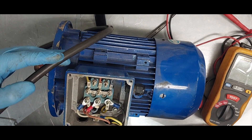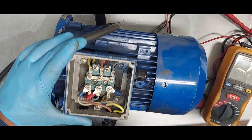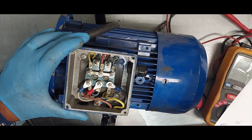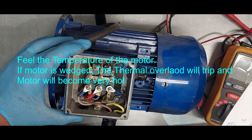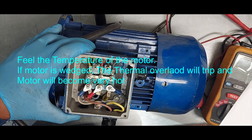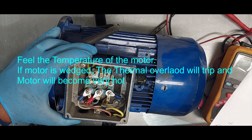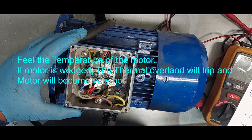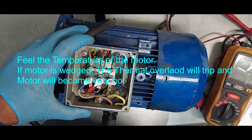The next thing to check is whether the motor is mechanically held up. Assuming this motor is running a conveyor belt, we have to check that nothing is trapped in the rollers or wedged in the gearbox, so the conveyor is free of any obstacle. We also have to examine the bearing to make sure it's still all right, though bearings take a long time before they seize up and give you warning signs before failing.